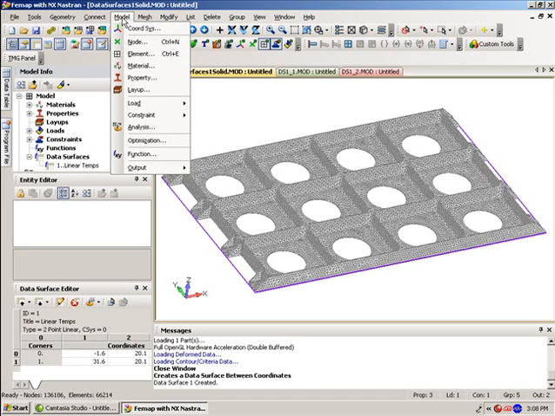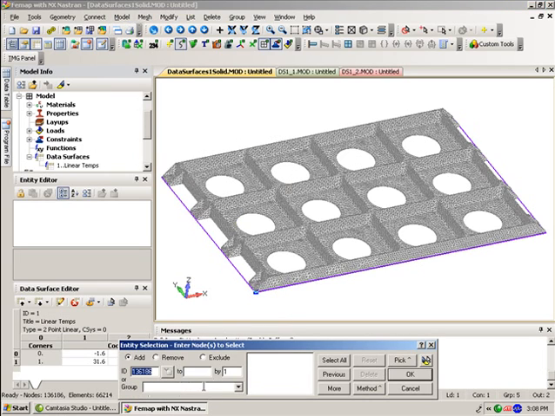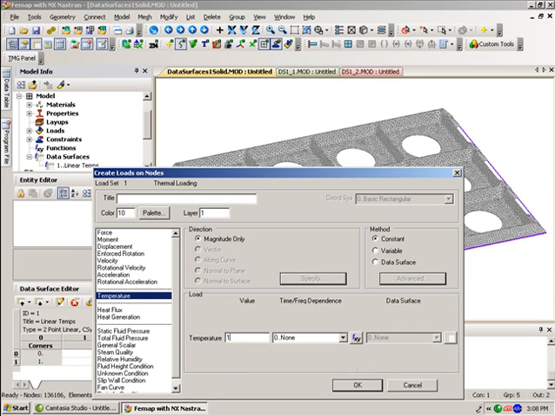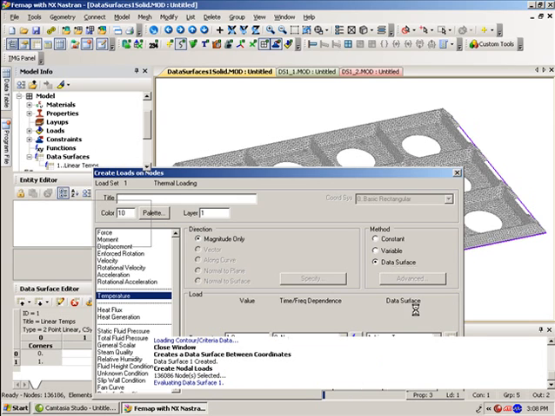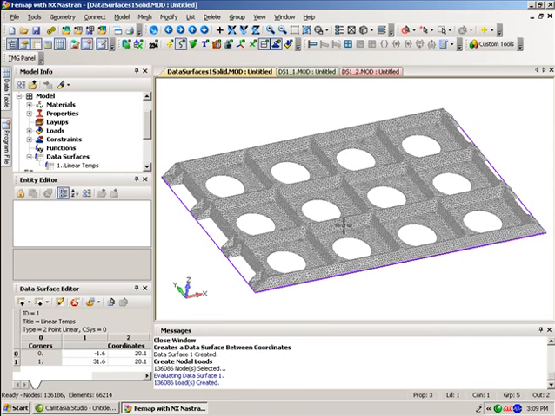So I'll go create a thermal or nodal temperature thermal loading. Say nodal. I'll pick all the elements on the solid. They're all in group 5. And then we go temperature. And here I'll just specify a 1. We could actually use a multiplier on the data surface and double it by entering a 2. But in this case, we just want to go straight with the numbers that were already calculated, 36,000 of them. At this point, the nodal temperature has been applied to the model.